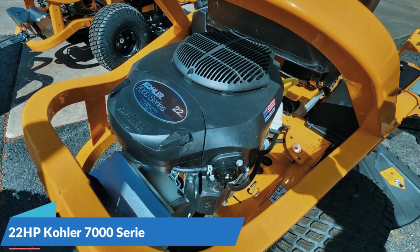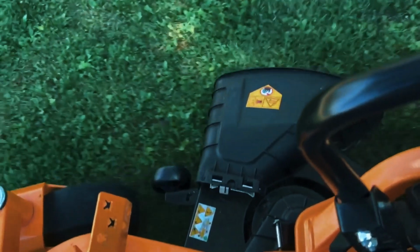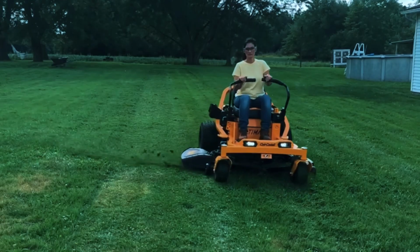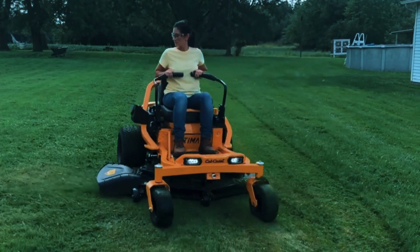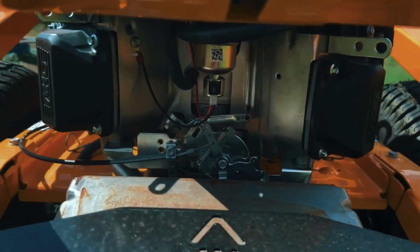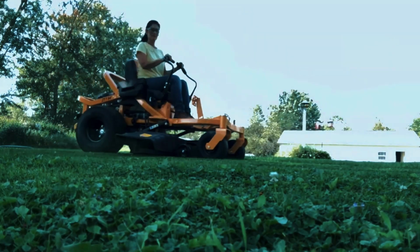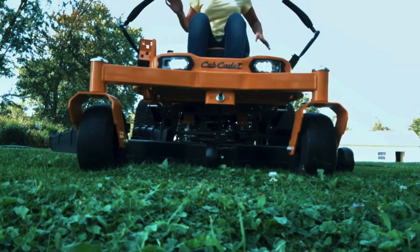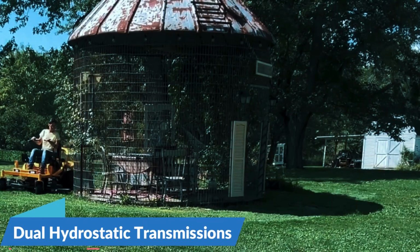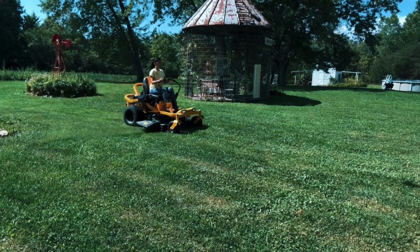Under the hood, you get a 22 HP Kohler 7000 series V-twin engine. Enough muscle to handle small to mid-sized properties with ease. It's responsive without being too aggressive, which makes it approachable if you're new to zero turns. The 46-inch stamped deck gives you a good balance between cutting width and maneuverability. It's wide enough to get the job done quickly, but still compact enough to work around landscaping, trees, and fence lines. The dual hydrostatic transmissions make steering smooth and precise, with nice control even in tighter areas.